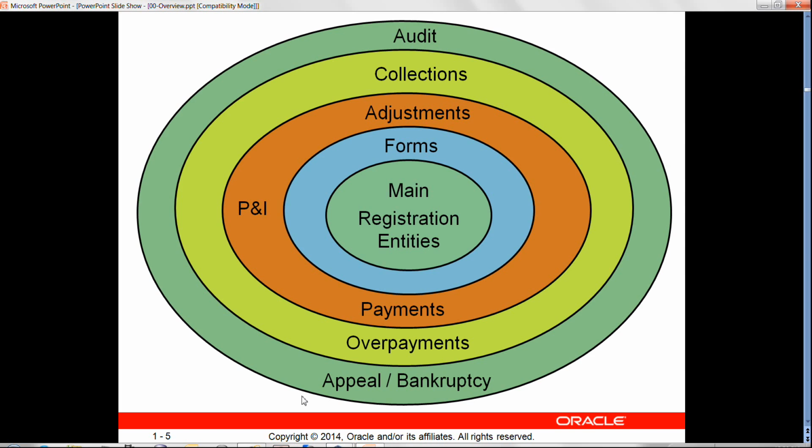And then appeals. If a taxpayer needs to appeal against a particular situation and charge or an audit, there is a mechanism in place, case management for that, as well as for bankruptcy, to discharge, let's say, and write down a particular obligation completely, or whether we want to dismiss it, we have case management for that as well.